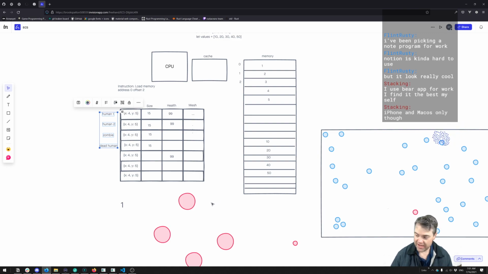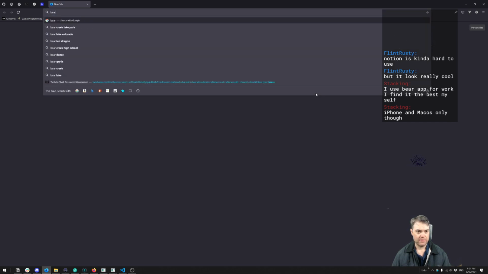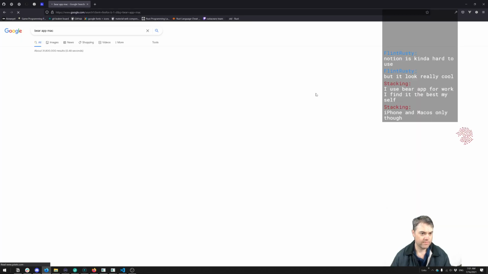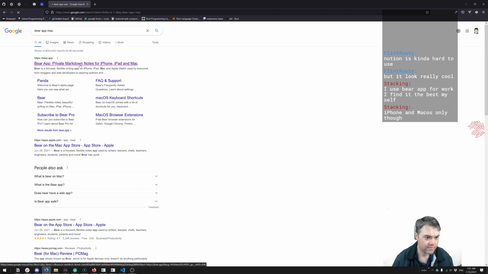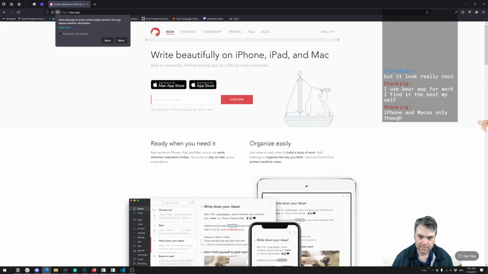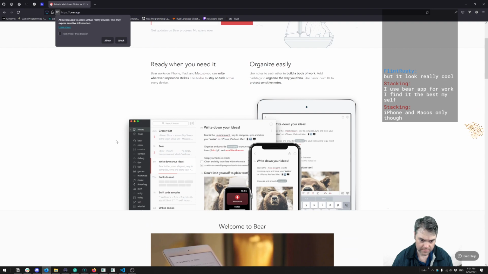Stacking, hello. You use Bear app for work and you find it best for yourself. iPhone and macOS though. What is Bear app? I have not heard of it. Oh yeah, that sort of looks like they're copying a little bit of Notion stuff down, or vice versa.